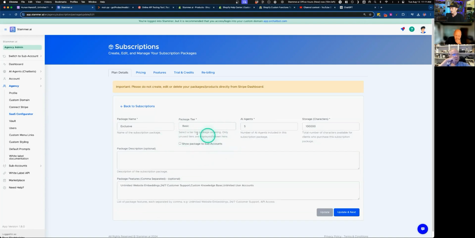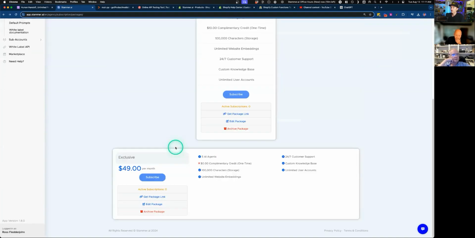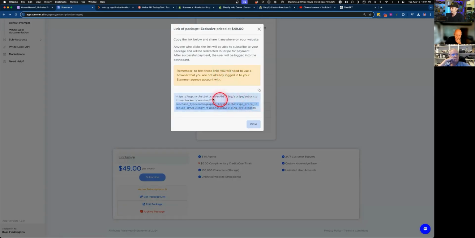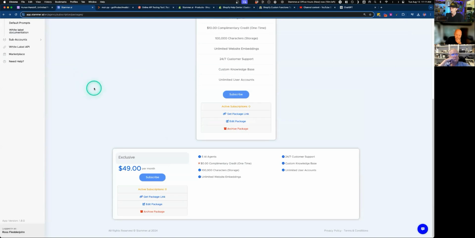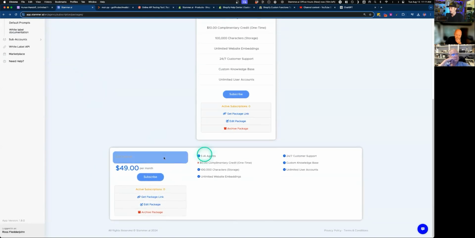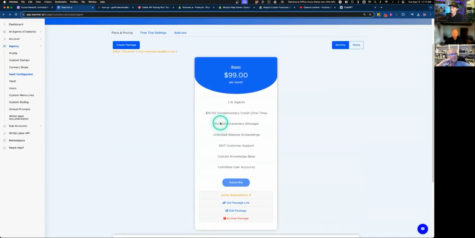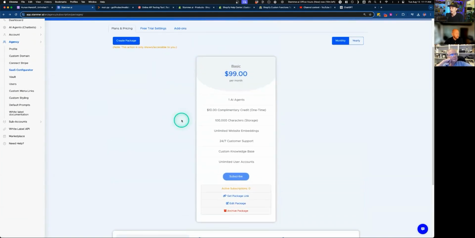So now this package is only going to be shown to users if I give them the direct link to this specific package. It will not be shown inside the dashboard when they log in. And if they do end up purchasing this exclusive package, it will show up to them exactly like this, as a horizontal card below whatever they are able to see as the publicly accessible plans.